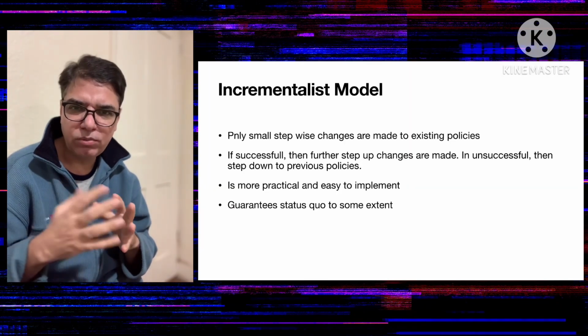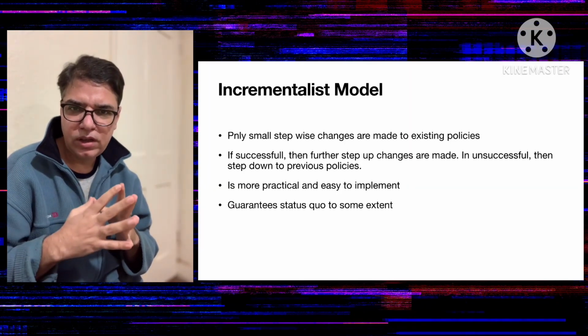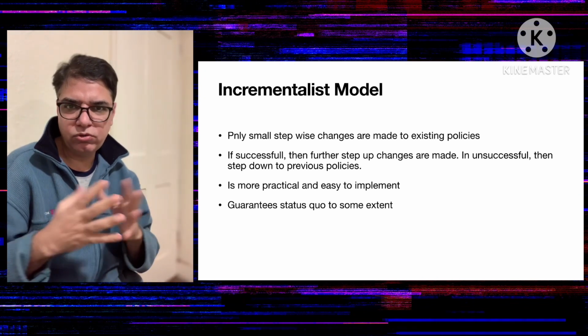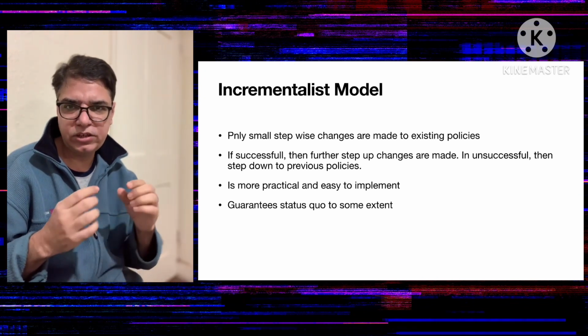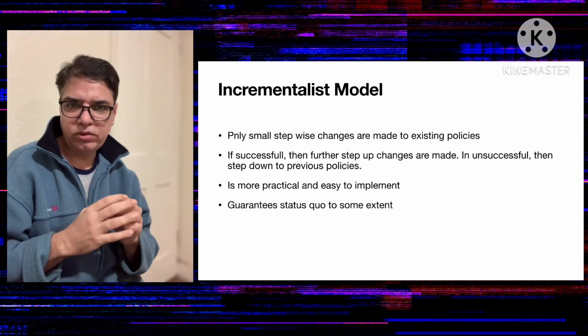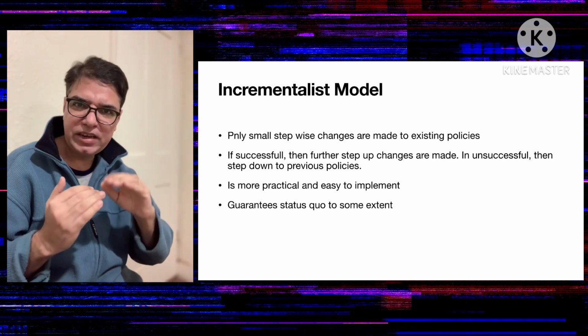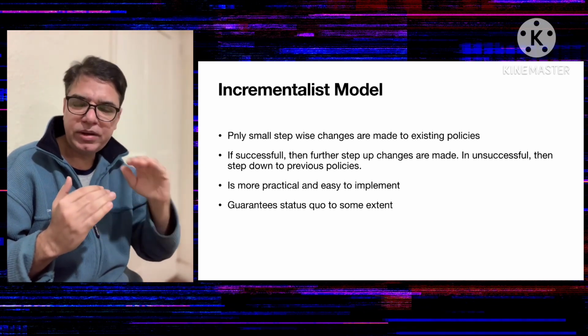The third model is known as the incrementalist model. So the incremental model is a more practical model. It's more of a bureaucratic model. What happens in the incrementalist model, or some people also call it incrementalism, is that you would look at your existing policy and you would make slight changes to that step by step. We call these incremental changes.